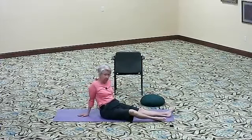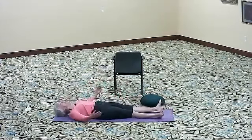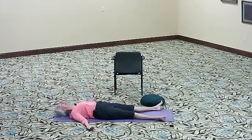So make yourself as comfortable as possible and then put yourself in a posture that you find comfortable, whether it's laying in the classic dead man pose, or with your lower legs in the seat of a chair, or with your feet on the floor and your knees bent and resting against each other, or lying on your side. All of these are excellent postures for resting. When you get into your posture, be sure to close your eyes and take a couple of nice deep breaths to help your body let go.